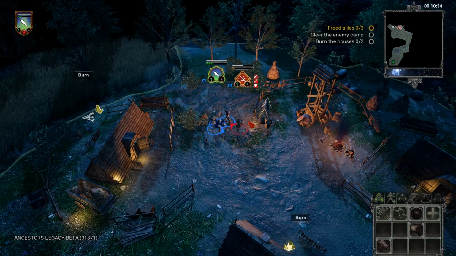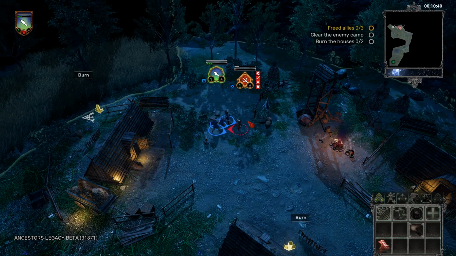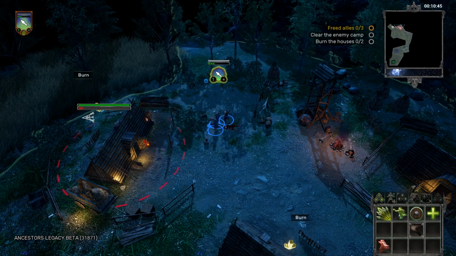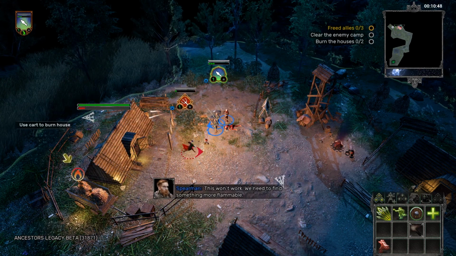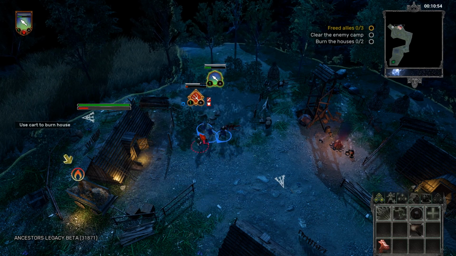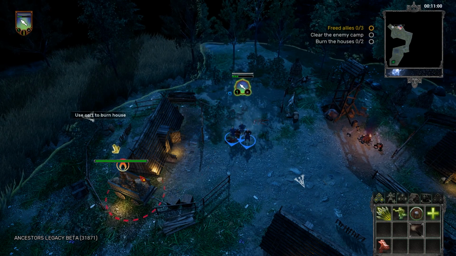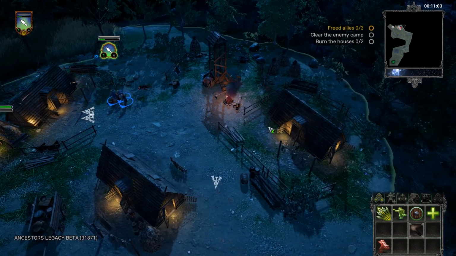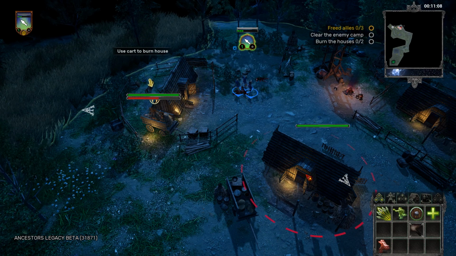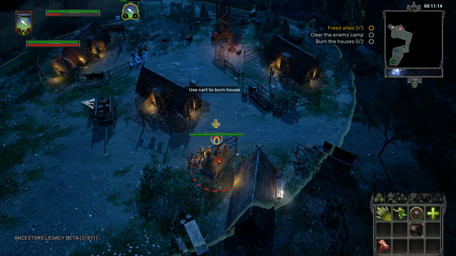And I could probably actually just... there we go. There they are. This won't work. We need to find something more flammable. Okay. Yeah. Use cart to burn houses, okay. Burn it to the ground. There we go.